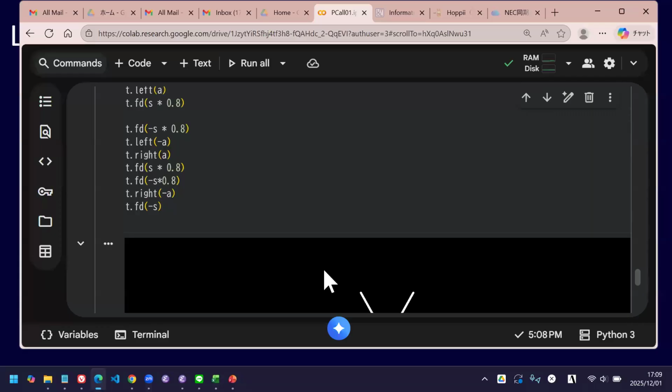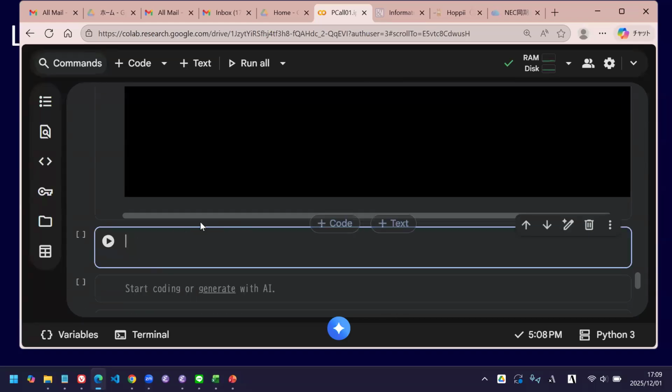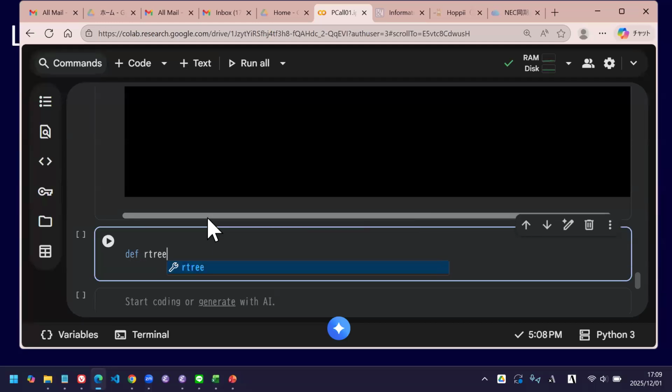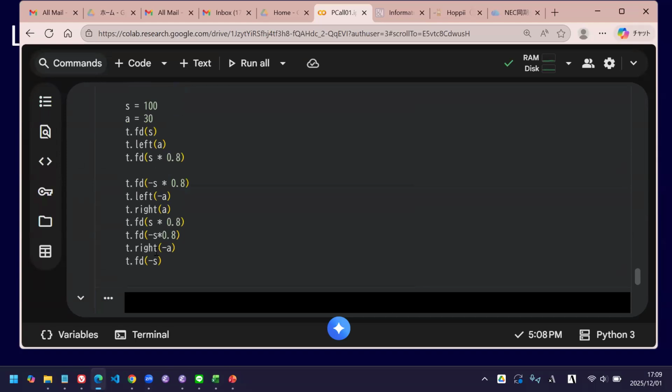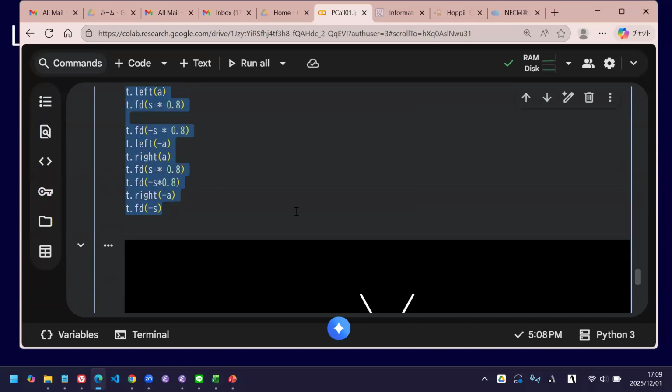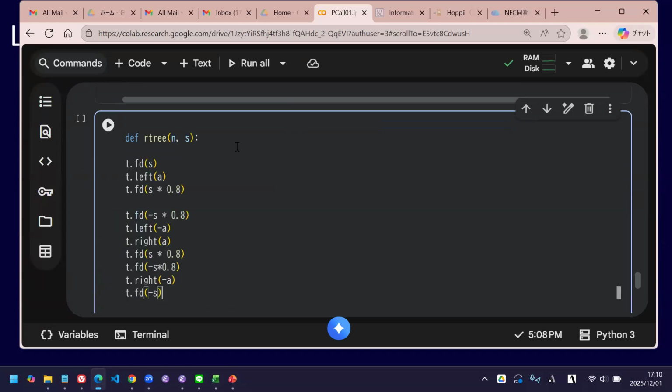We will prepare a new box here to define a function R3 of n and s. Let's copy the same code from here, paste it here, and tab once.